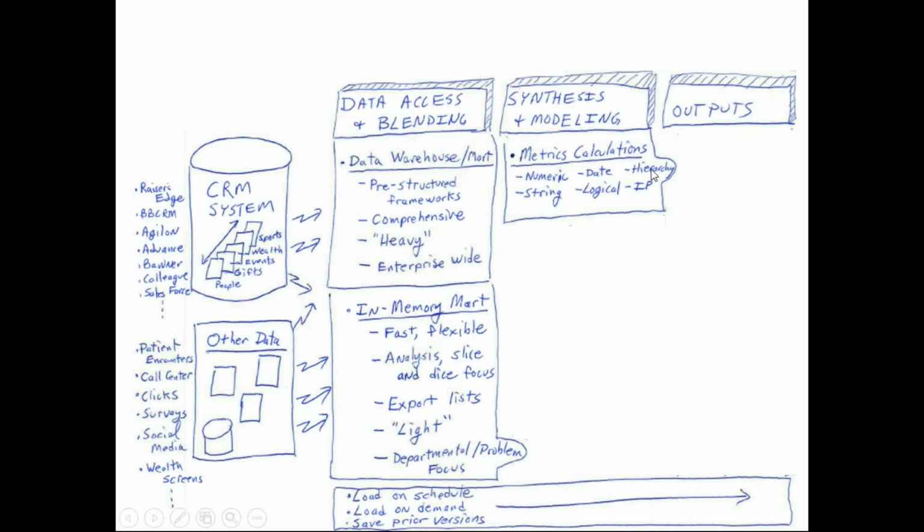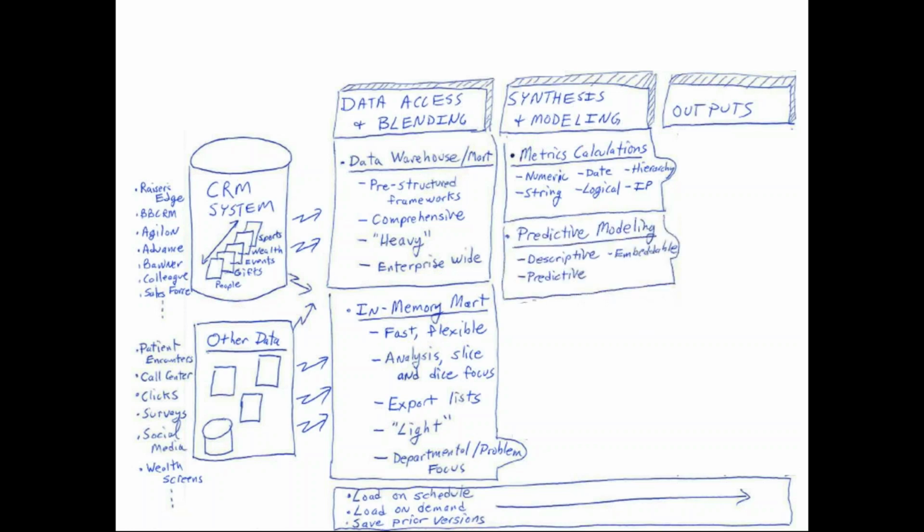Hierarchy geography is a great example. You have a map, you want to see plotting at the, or maybe it's a bar chart of region, and you want to have plotting at the state level, but then you want to drop to the county or the town or whatever. So those are very useful in any dimension that can be grouped at different levels. I added an IP address because on the IT side on security, I want to do a lot of work with IP address calculations. But these are the kinds of transforms that somebody needs to do on top of either the data warehouse or the in-memory mart to transform this rough data into more useful content.